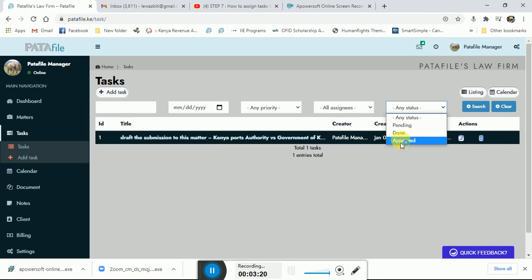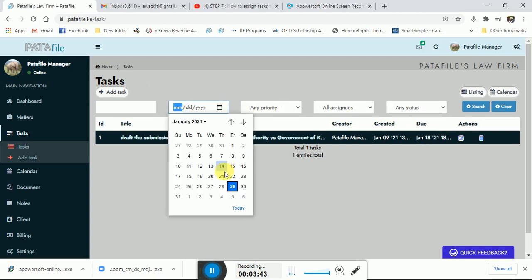And then approved is when the person who assigned the task gets a notification that the task has been done, and goes ahead and counter checks the quality of that task that has been done, and clicks approved. So these are the filters. As I said, you can use multiple variables. You can say which tasks were due today, for instance.